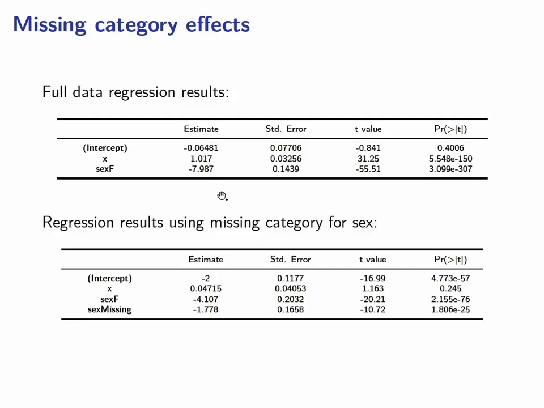So this slide just shows us the actual results of those linear model fits. The top table is the regression of y on x and sex in the full data before any values were made missing, and we can see here that the coefficient of x is something close to 1 after adjusting for sex. And then the table at the bottom shows the corresponding results after using the missing category method. And we can see that the coefficient of x is now far reduced from 1, it's actually quite close to 0. And so this is the bias effects of using the missing category method in the case of a reasonably strong confounder.